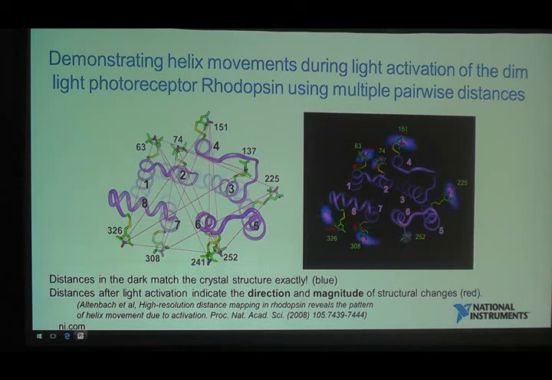We shine light on it, and you measure all the distances, and you see this one moves out, and this has now been verified by many other labs. But this was sort of the first time where we actually measured what the structural rearrangement is that triggers the visual cascade of the signal transduction, right? That at the end, you have a whole impulse going into the brain that tells you that there is light somewhere.